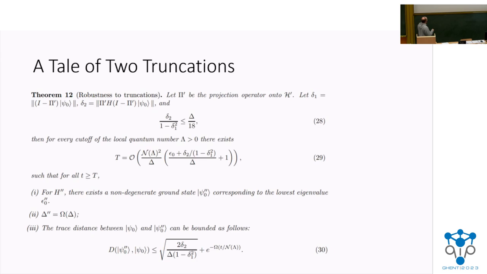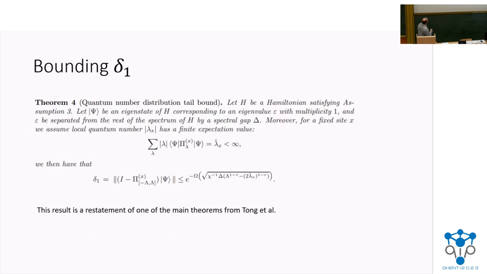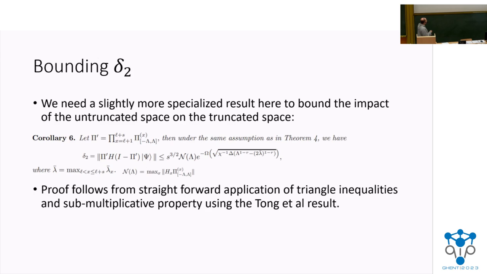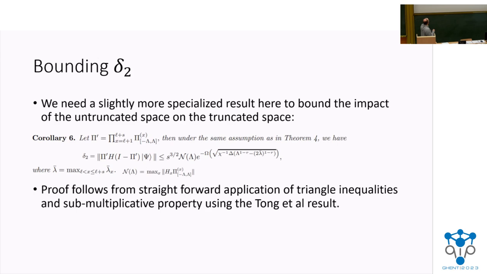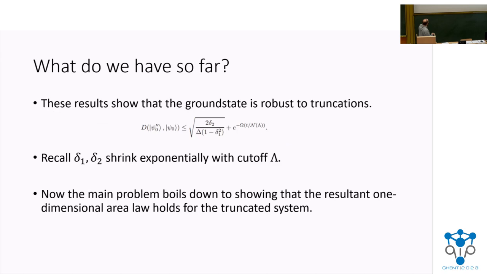So now everything really just basically becomes a question of, well, what's this value of t up here, which is the lower bound on this little t there, and furthermore, what's delta 1 and delta 2? So for delta 1, we could just use one of the main theorems from this Tong et al. paper. Using that main theorem, we get the following exponential bound on delta 1. Then going through a very similar argument, but using the subtriangle inequality fund, we can end up getting this type of a bound for delta 2. So delta 1 and delta 2 look very similar. They both shrink exponentially. The only real difference between them is that there's a polynomial growth for delta 2 in terms of the length of the interval that we're dealing with. But we also get an exponential shrinkage, so it normally will actually pay off. So, basic ideas. Now we've got delta 1, delta 2, and they shrink exponentially with a cutoff.